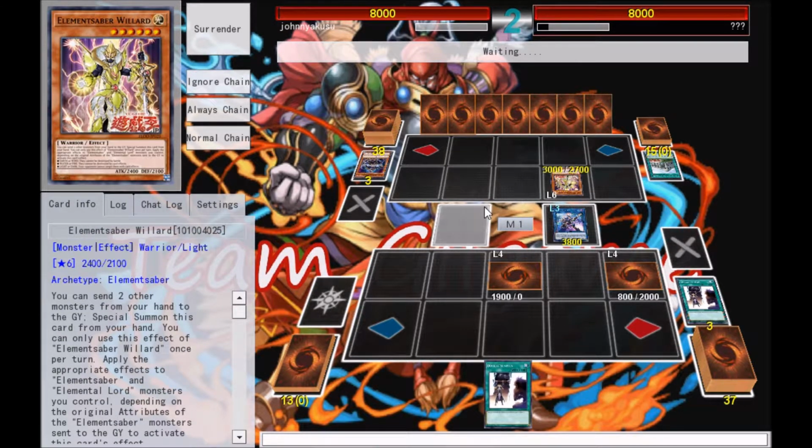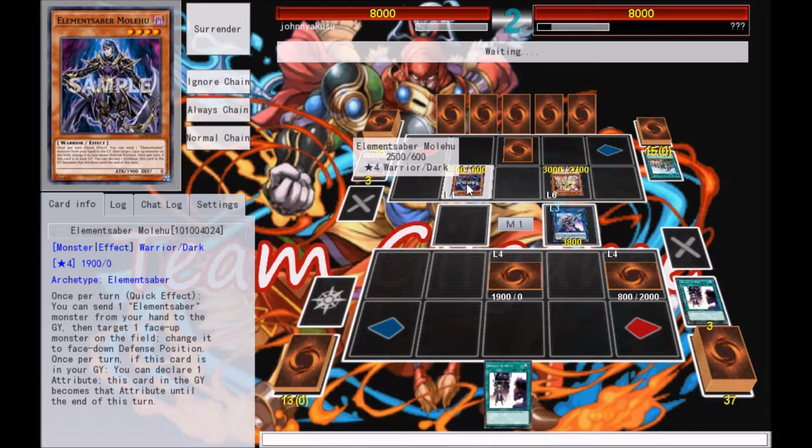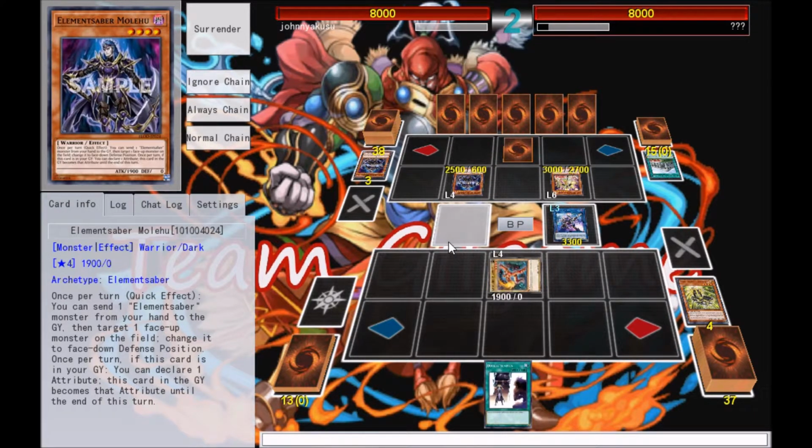He has a three-ray meat kick. Holy crap, that's 3,000 attack. What's his base attack? 2,400. Gains 200. Oh, okay. That's why they're so strong. It's still a 2,800 because you have a monster on the board. That's crazy. For every single attribute in your graveyard, this is gonna be meta. I can already see this being a meta deck.